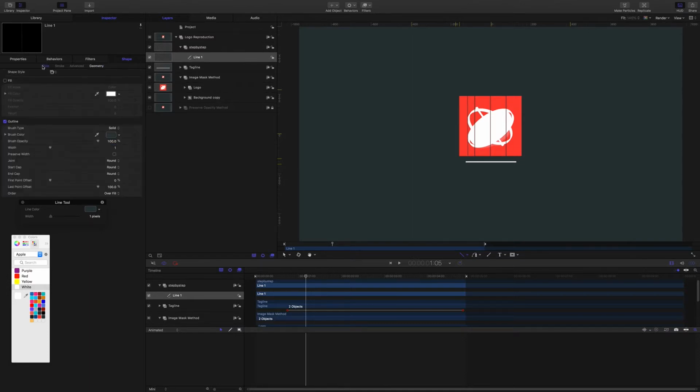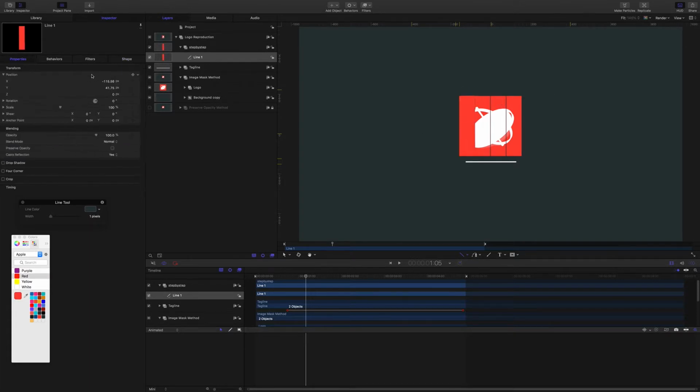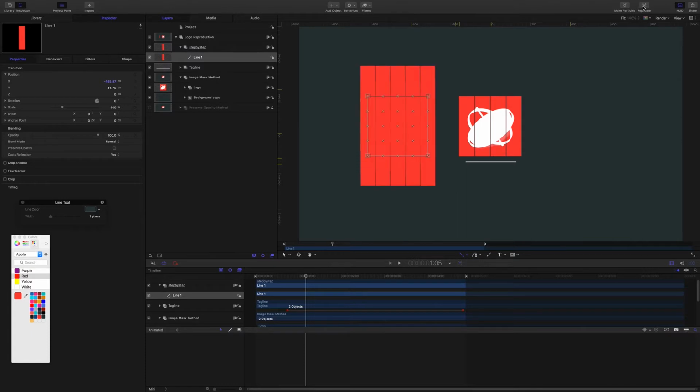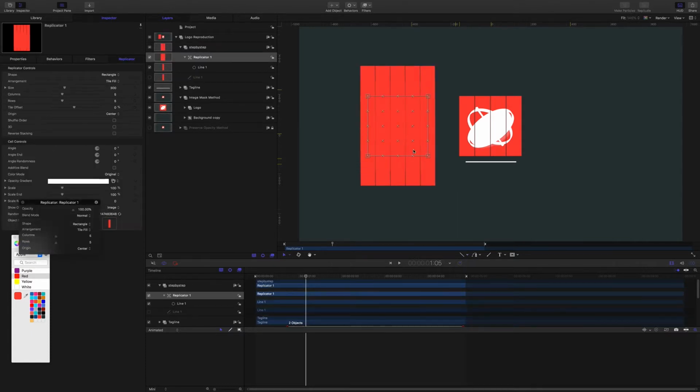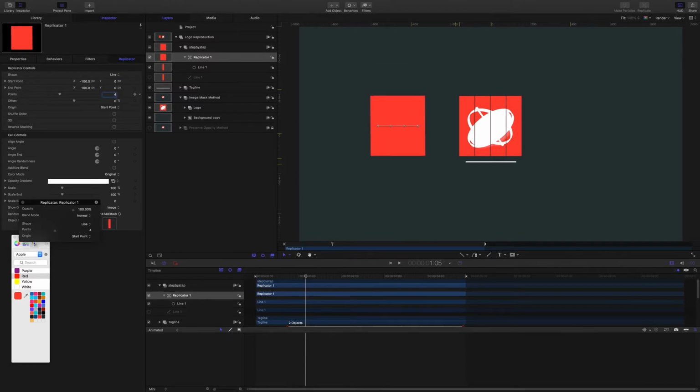Then in the style section, turn off these caps, set the width to 75, and we'll add the red color. So I'll just drag that over here, and now I'm going to replicate that, or you can just use L on your keyboard. We want the replicator to be a line with 4 points.